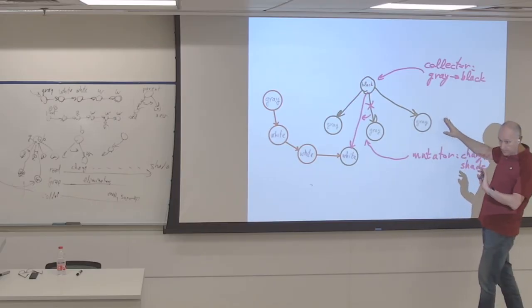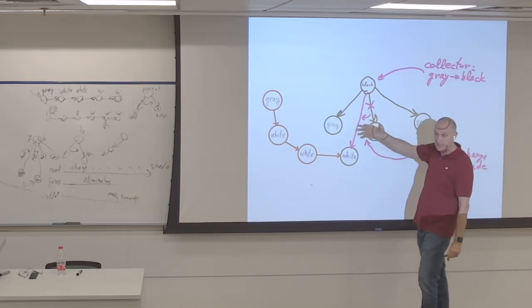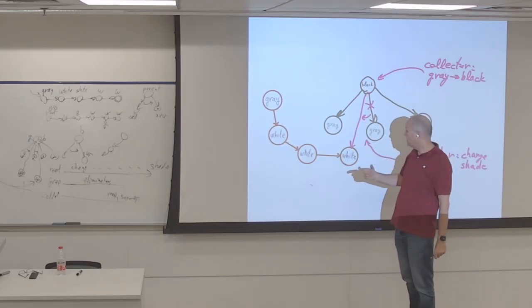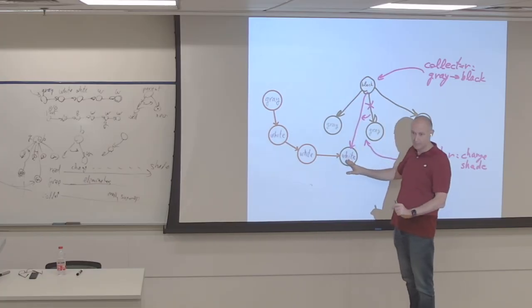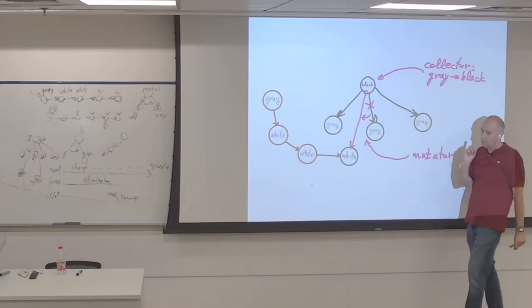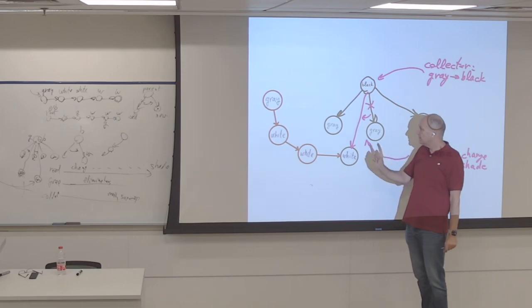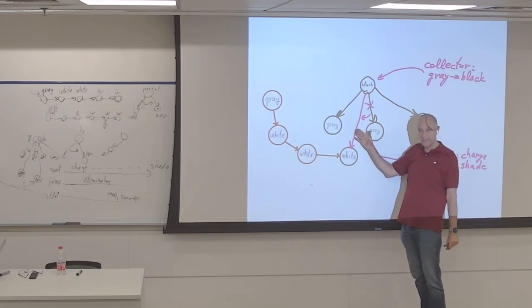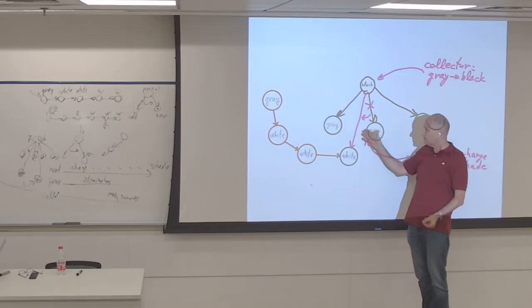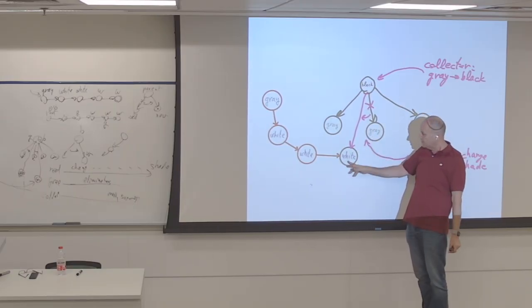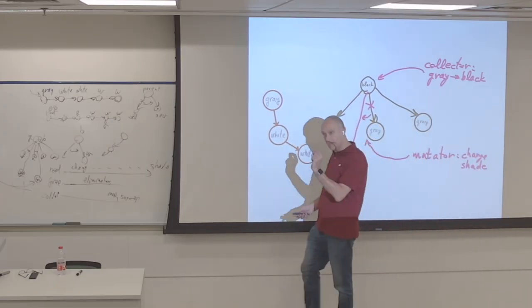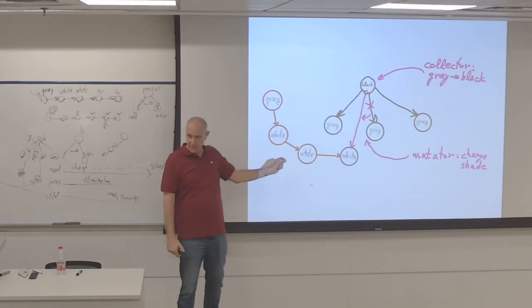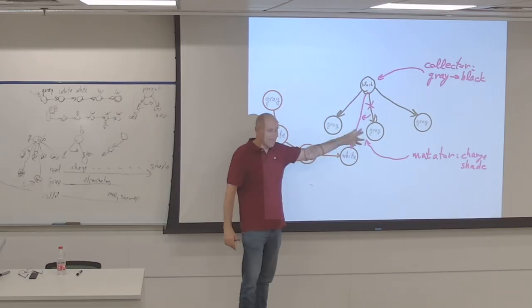All my children are gray, right? Now, if I let the mutator work, what it does is it changes it maybe to white, but if I let it work a bit longer, it will make it gray. And again, all my children are gray. So all my children are gray except for one child, maybe because the mutator is right in the middle of an action. It just did the first step of changing the edge, but not yet the shading of the target. So there could be only one white child, and this will be because the mutator is in the middle of the action. All the others must be gray.